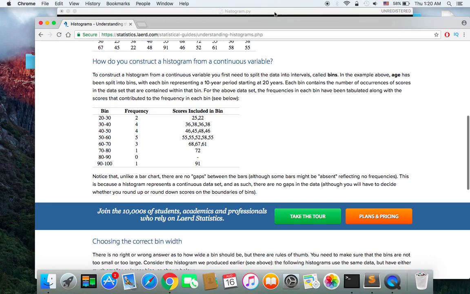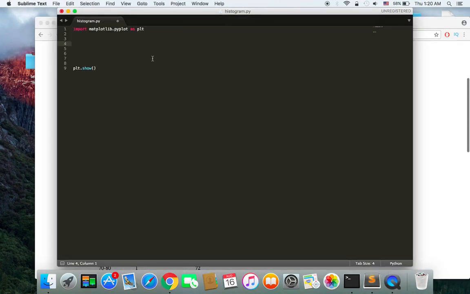So let's now go ahead and create our histogram, and instead of using ages, I'm going to use heights of people so that you understand better. Let's suppose that we have a height array that represents students in a university and their heights. So for example, we went to a university and got heights of people in some class, or we randomly got some sample, and the heights are 160, 170, 165, 180, and of course regardless of the gender.